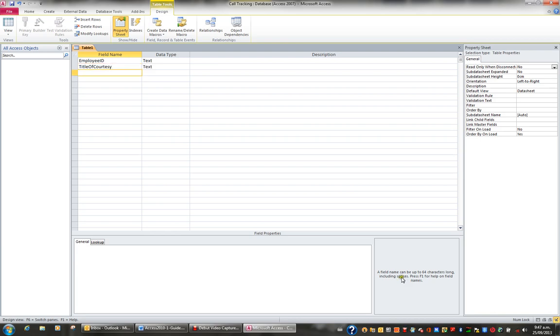I'd also like each employee to record a first name, and I'd like to record each employee's last name. Now notice how I've broken something as simple as name down into 3 fields. I think it's important to break things down because then you can easily sort and manipulate data. For example, if I need to sort by last name, it's going to be easy because I have last name in a separate field to first name.